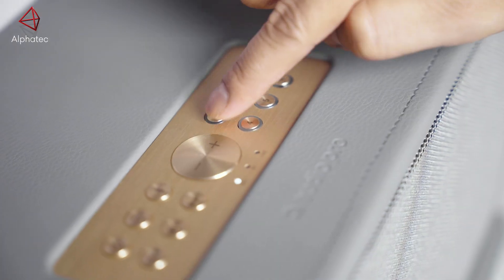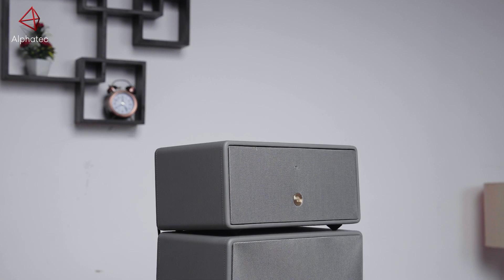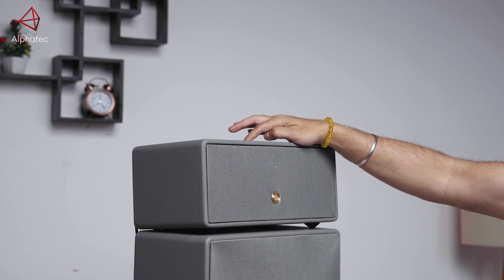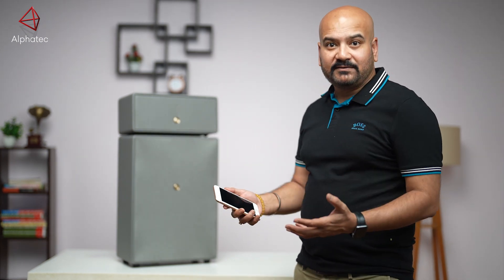Let me give you an example. There's a party at home and I have curated some of the best music for the party. Unfortunately, my phone is dead and I don't have a charger — does the party happen? Well, what Audio Pro can do is pull my favourite playlist and play it. I have set a preset here as one — 'party' — and I'm just playing that for you with my phone switched off. As you saw, when my phone is switched off, the product is still playing my favourite music.